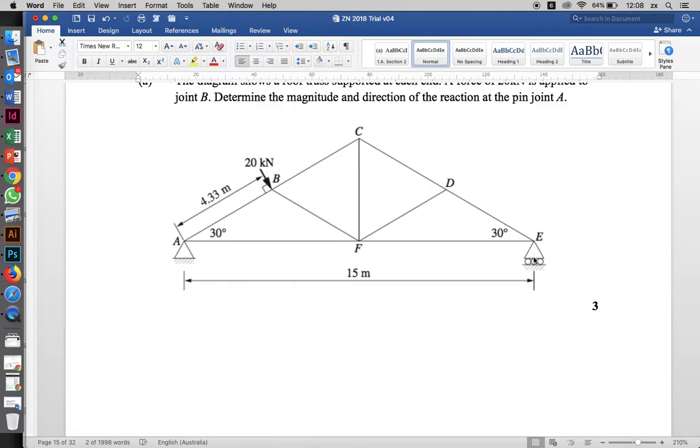Now the reason we want to find reaction E before we find reaction A is because this force, I just can't be bothered figuring out the angle there. Now I could, I'm sure it's within my abilities to figure out that angle, and if so, I could probably do this question in one go. But the problem is I don't know the angle of reaction A unless I use the three-force method. Now, I did not use the three-force method. I will go through how you can do the three-force method in class, but that is a trick, and this is not the first time that the HSC question has been something solvable using the three-force method.